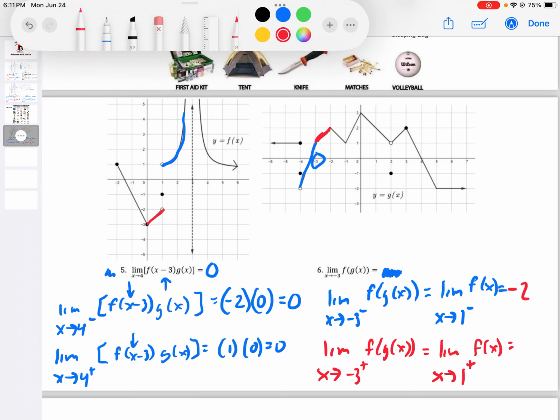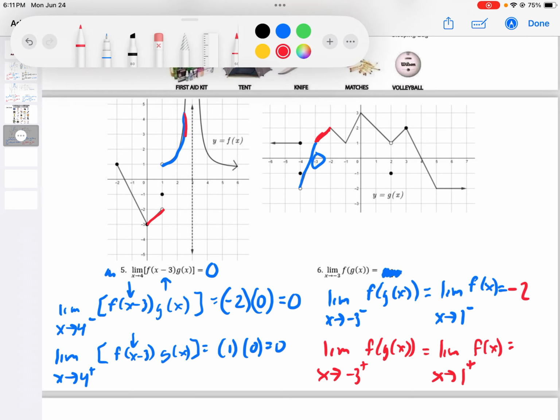Sorry. So the limit of f of x as x approaches 1 from the left would be -2. Looks like I just probably got that wrong. And the limit as x approaches 1 from the right is 1. All right, those numbers don't match, which they had in all the other times, right? But we know if the left-handed limit does not equal the right-handed limit, the double-sided limit does not exist.